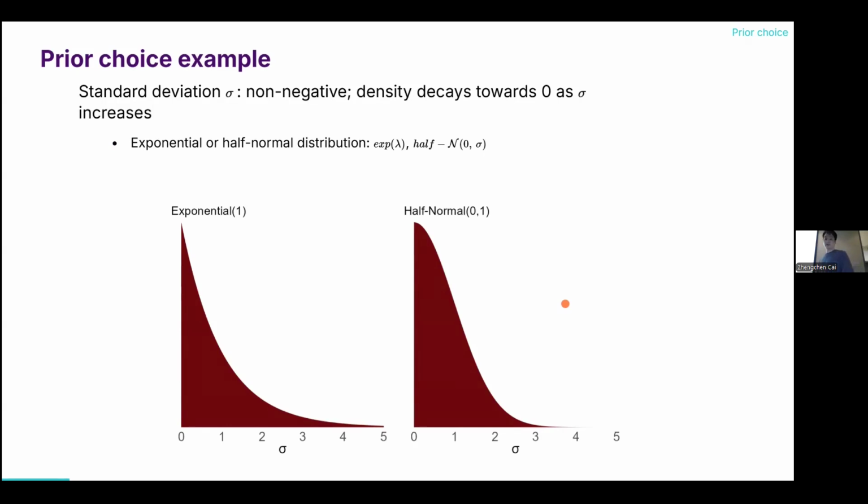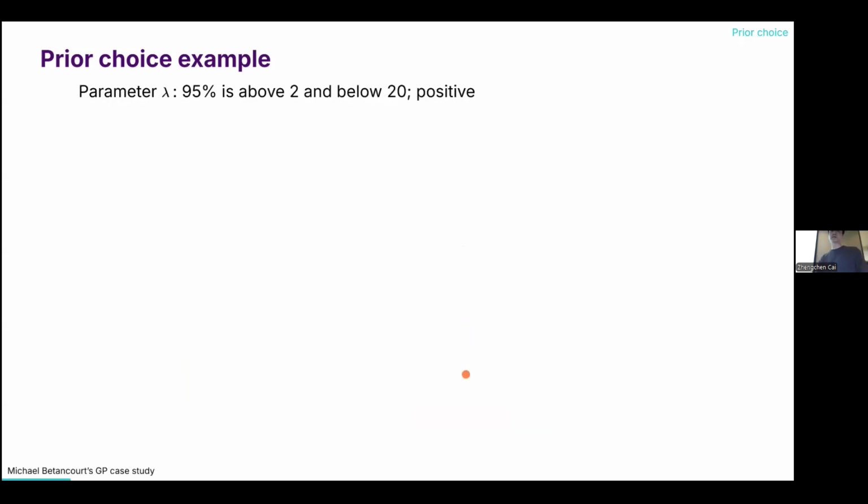So there are several typical distributions for standard deviation. I put two examples here. One is exponential on the left side, and the other is half normal. Half normal is just where you cut the normal in half and you choose the right side, which will give you a non-negative curve. The difference between those two is that exponential decays faster than half normal. So if you are not so sure about your variance, you want to be more conservative, you can choose half normal. It will allow higher variance to exist in the prior.